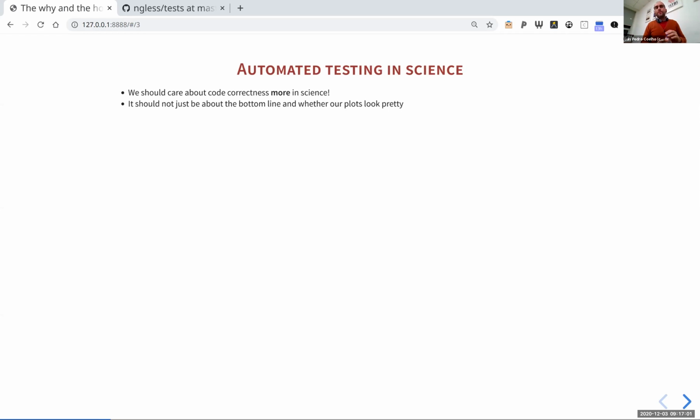I'll also want to make the point that sometimes I do get a bit of pushback with people saying, oh, look, all of this stuff, it's great if you're a software developer, but in science, we don't care so much if the code is good or bad. What we care about is that we learn our biology, we learn our microbial ecology, what the code actually does is not that important.